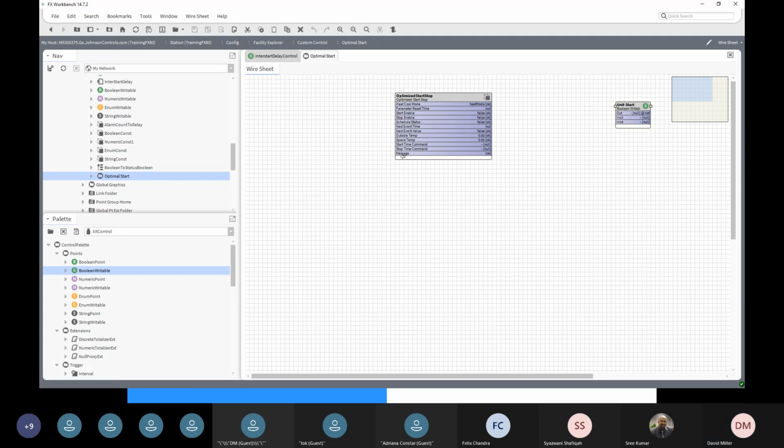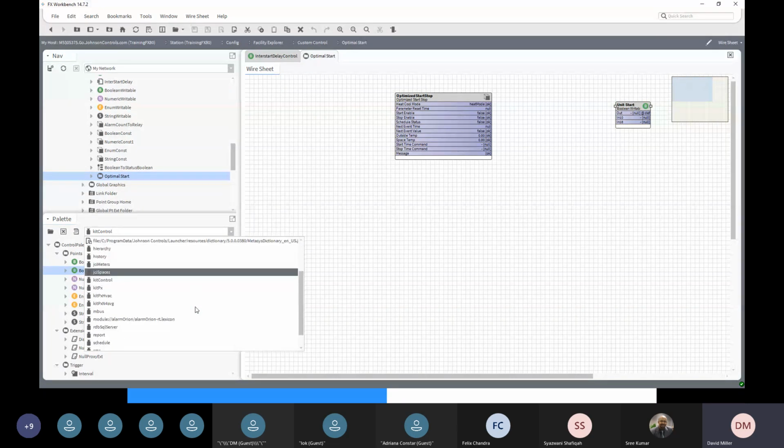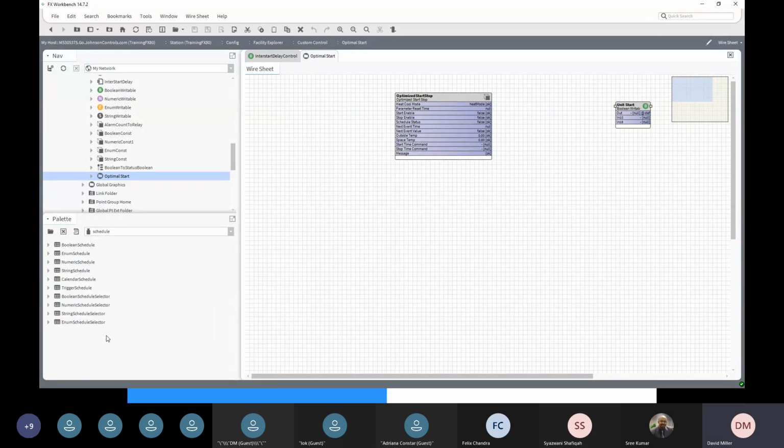And we'll need a schedule. So to get a time schedule on here, we go to our palette and we choose schedule, and we choose a Boolean schedule, and we'll call it the occupancy schedule.